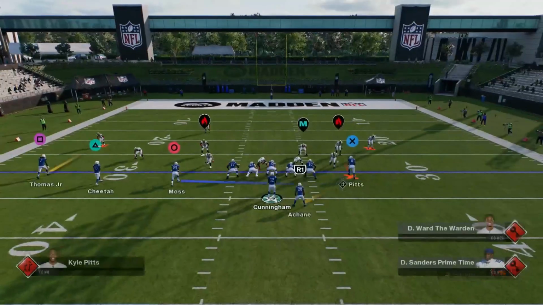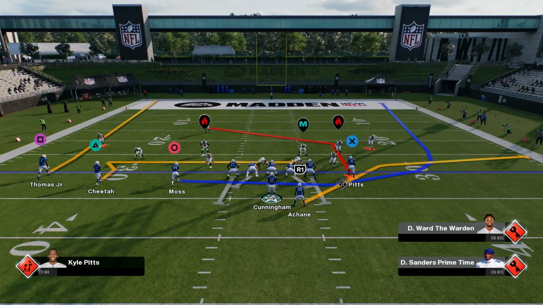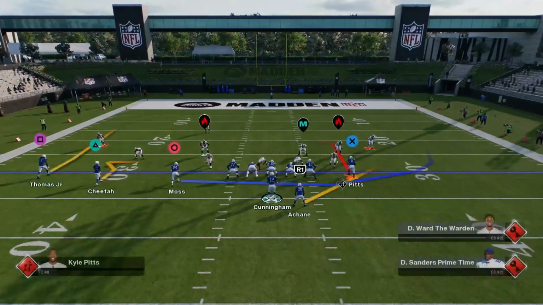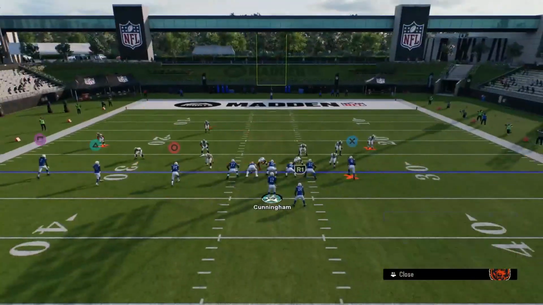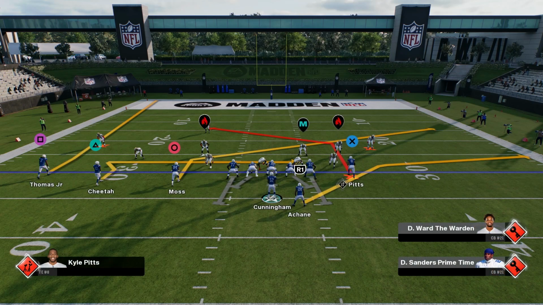It doesn't matter the defense that your opponent is calling. The only thing that you need to do is take the guy that is being motioned and put him on a slant. The reason why this is such an important thing to do for this play specifically is because, and yes, I'm bringing up the squigglies before I even call the play, it creates such amazing spacing that the opponent really has to pick and choose.